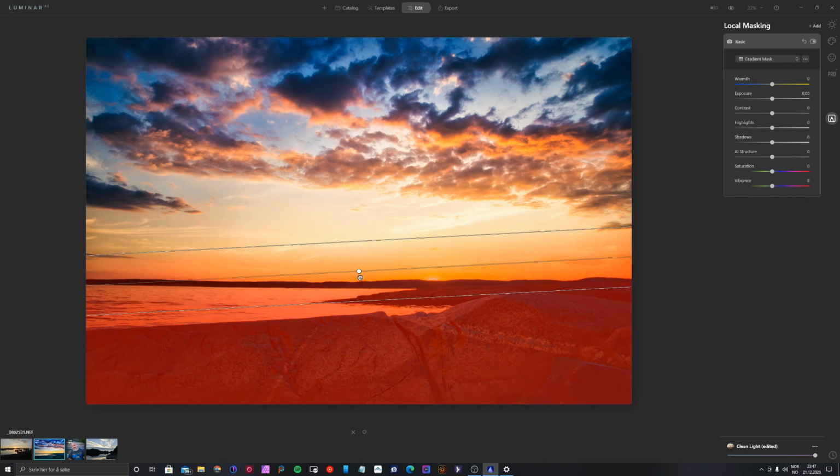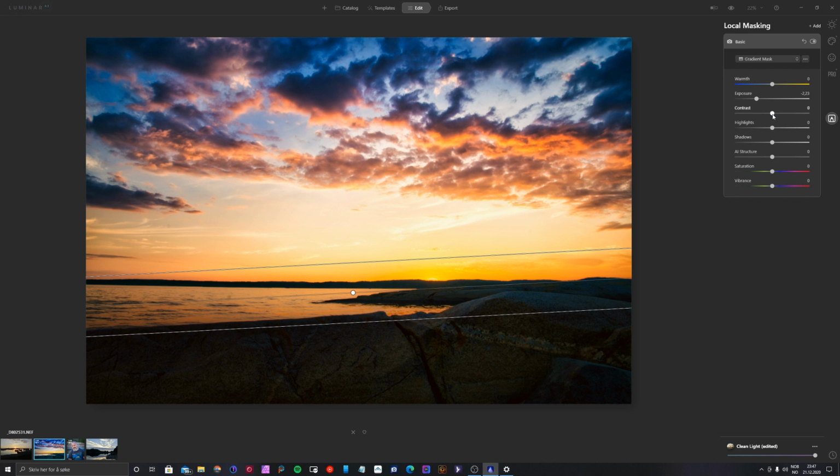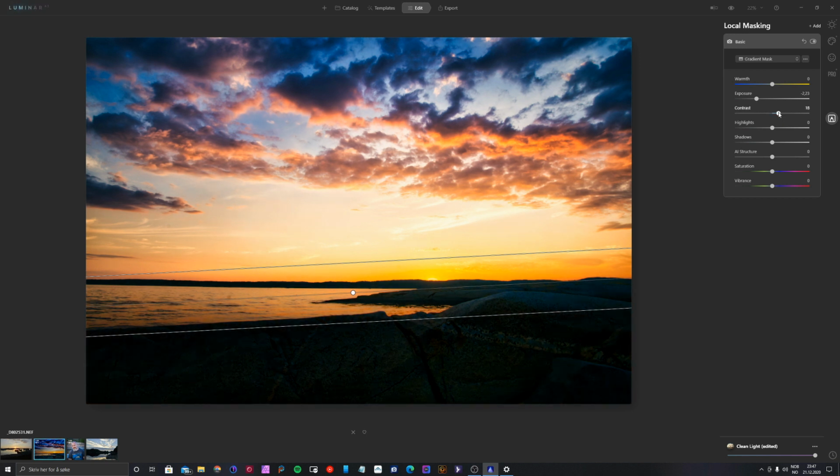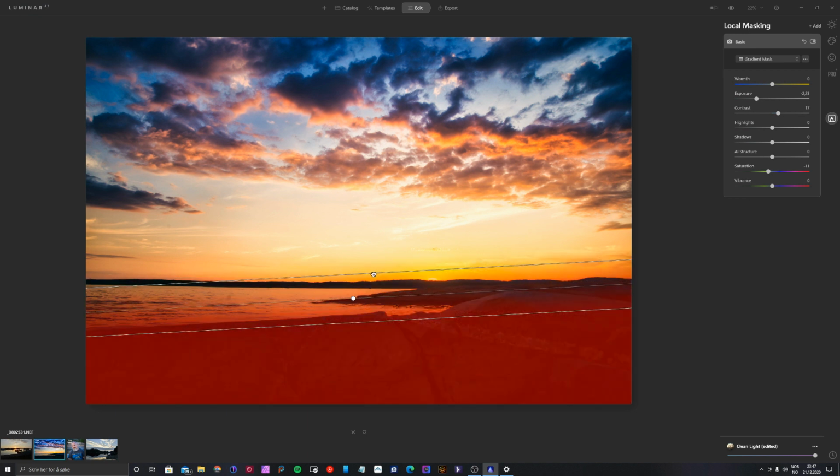And I'm just going to pull it down to around here, and I'm going to go down on the exposure on that gradient, just to bring the foreground down just a bit, and up on the contrast as well. So I think maybe around there. I want to desaturate it as well, so I'm just going to go down slightly on the saturation slider, and I want to pull it together just a bit there.